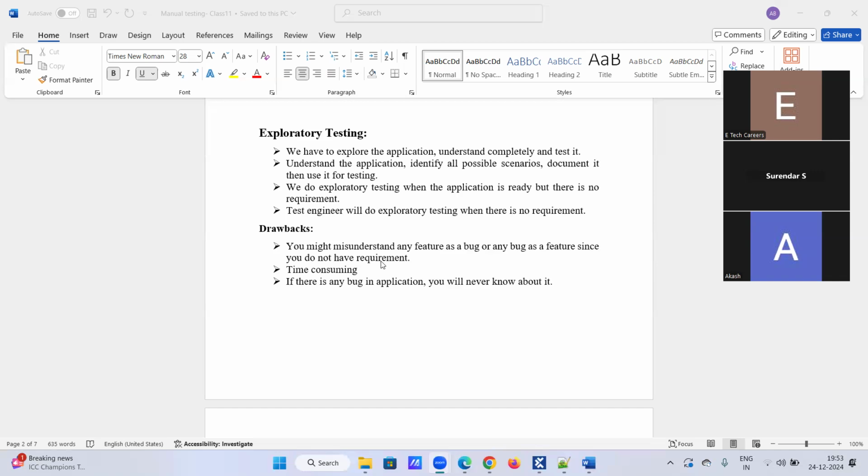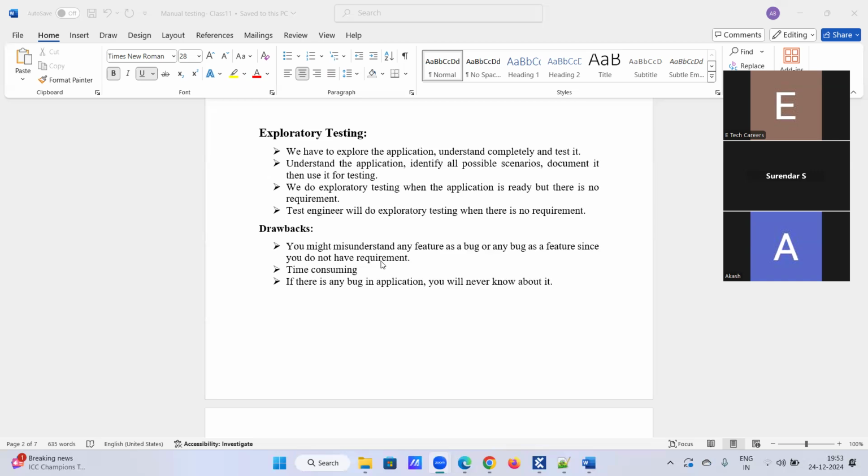You don't have documents that talk about this extra functionality, so you will assume this is a bug. You think the ID is a bug. You may think that because you don't have proper documents and are just doing exploratory testing. So there is a chance of being unable to tell whether it is a bug or not.